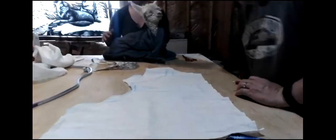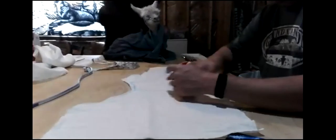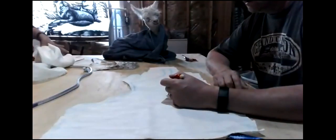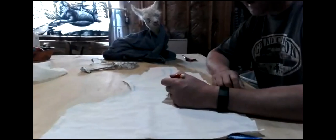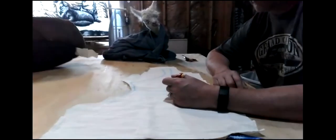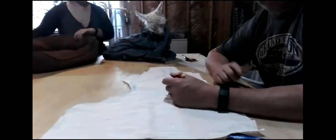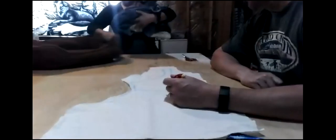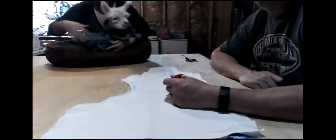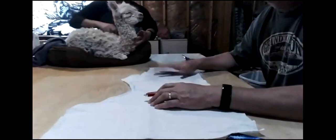What is the material you're using to make the pattern? This is linen that I used to do the body block with. The pattern can be just whatever material you have on hand or you prefer for patterning. I have a heavier cotton that I have a roll of that I've been using for years. I'll be showing you that a little bit later. But the body block itself that we do the fitting with is linen, because nothing moves the way that linen moves.